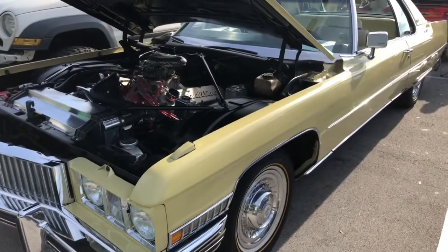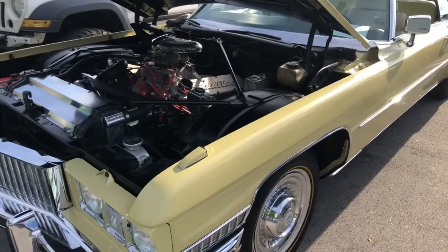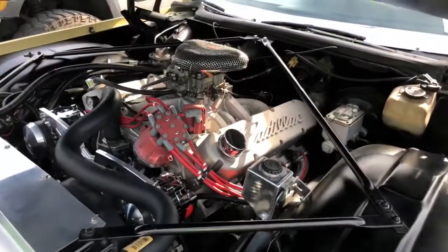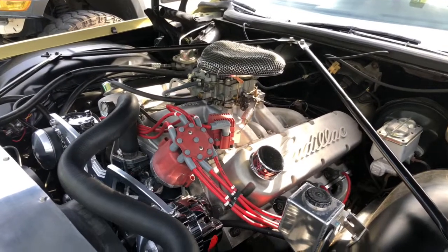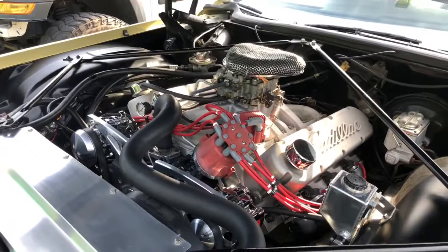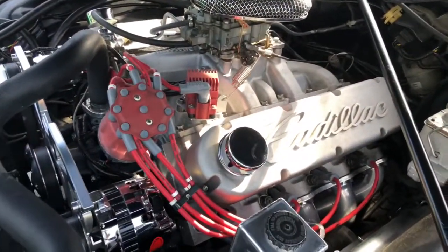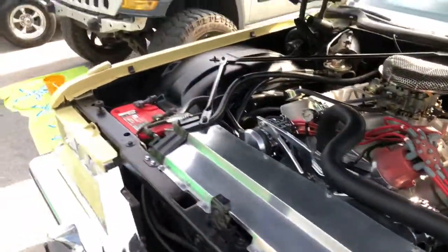Beautiful. I think in the 60s on a Camaro, they had a color similar to this. They called it canary yellow. I'm sure they don't call it the same name on this, but it's got that nice cream color to it. It's real classic. It's real beautiful. You see, they're not short on power at all in this thing, and they got those wicked machined Cadillac valve covers there. So it's pretty wild.